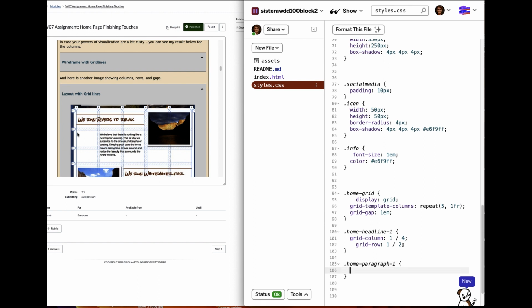The paragraph is spanning from 1 to 4 column and from 2 to 4 rows. So I'm going to copy this and just change where it's at. 1 to 4, and it's going to go from rows 2 to 4.